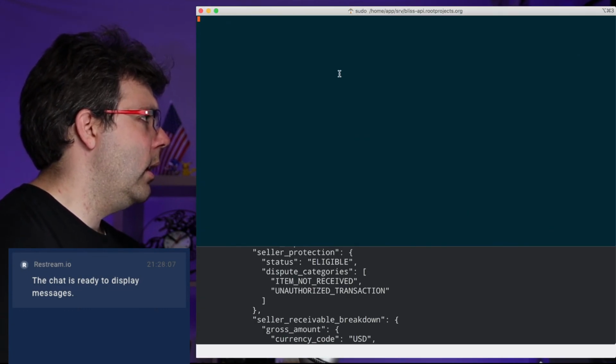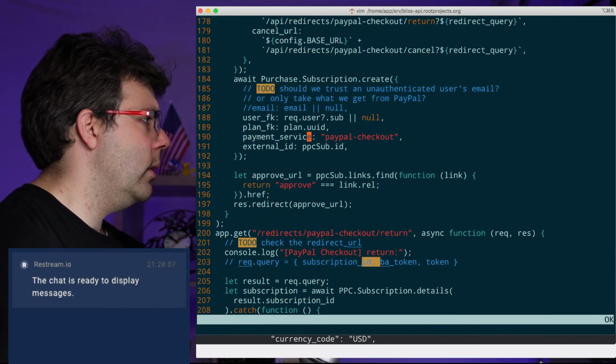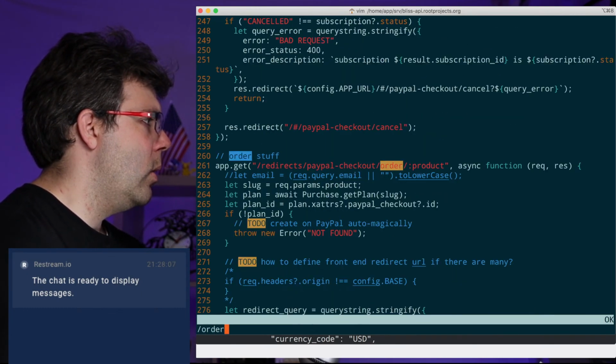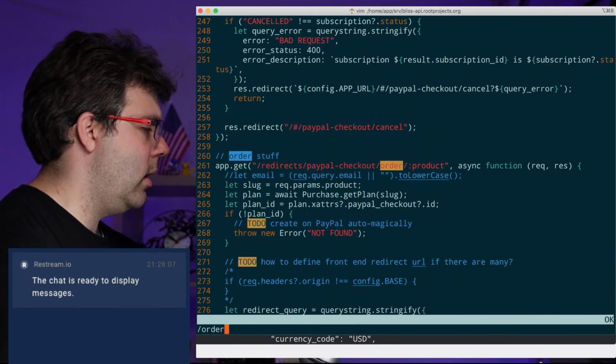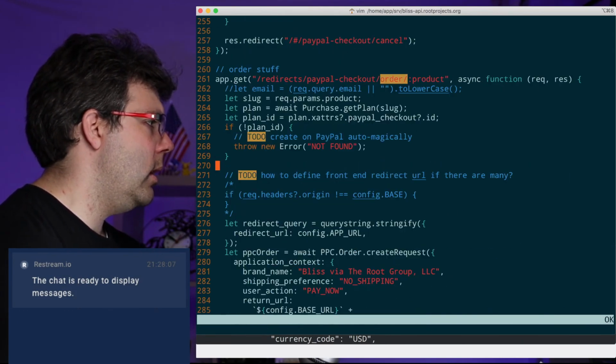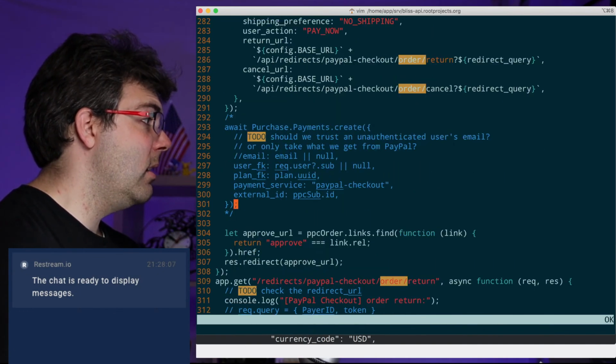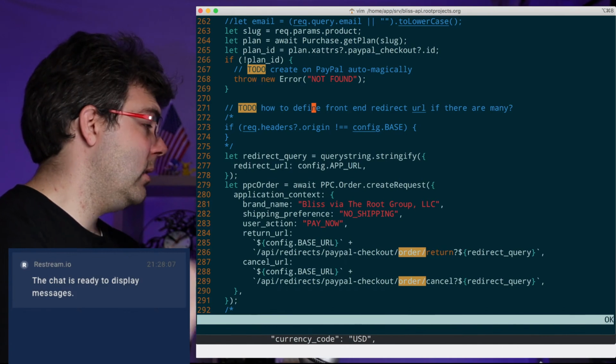Now here, I don't see any of those events showing up yet, but they're probably going to show up. So I'm just going to go back here and let's see where we had order. So we had order here, and we created the order, and we actually don't need to put anything in the database for this.